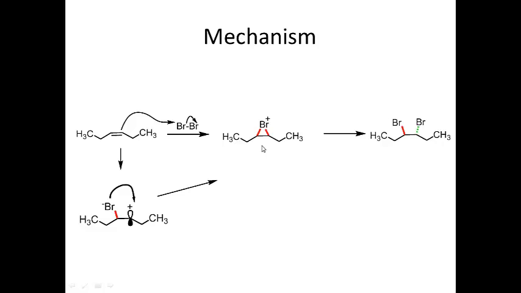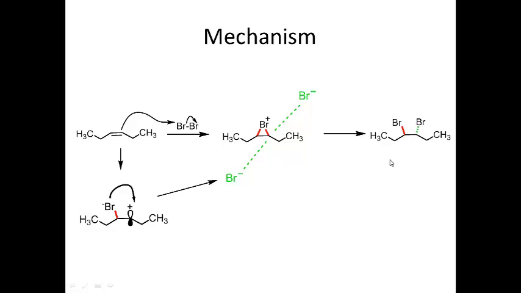Now let's look at what happens. Right, bromine can come from this side, or it could come from this side. What I want you to understand is this: the fact that this reaction is always trans means this: bromine here will never attack from this side. It will never attack from the same side that the other bromine is on. It will only attack from this side, the opposite side. That's why the two bromines here in the product are trans.